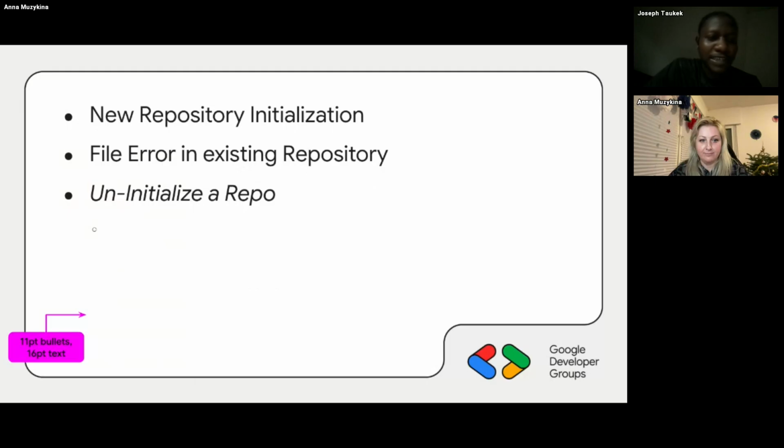Right. So in this particular session, I'll be covering three things. They are all in one though, but I want to just break them down. How to push your code to Bitbucket into a new repository, what to do whenever I encounter an error, and then how to uninitialize a Bitbucket repository and rerun it all over again. So these are the three major key points I would like to cover. I think we can move on to the next one.